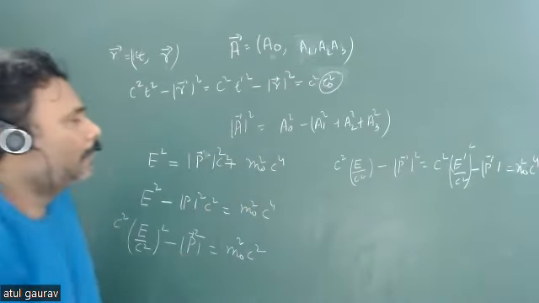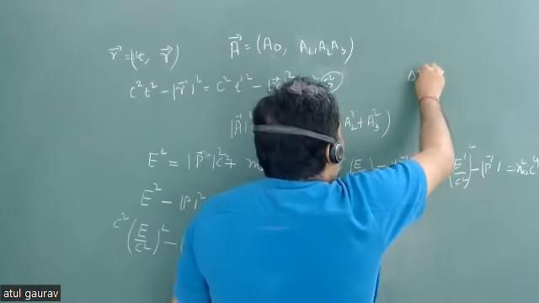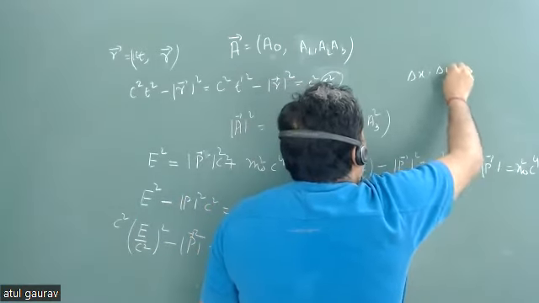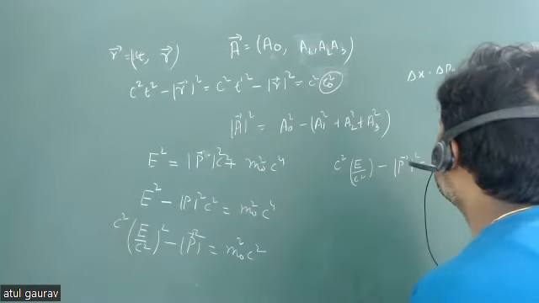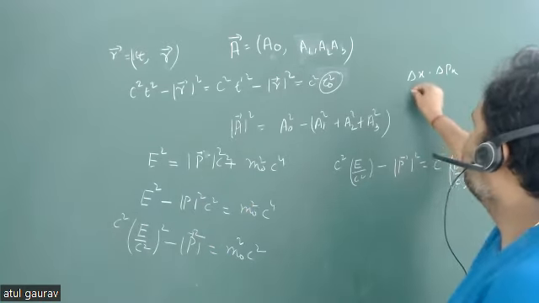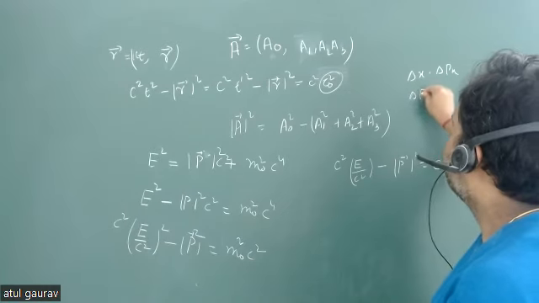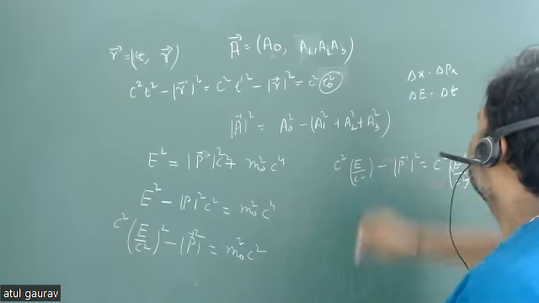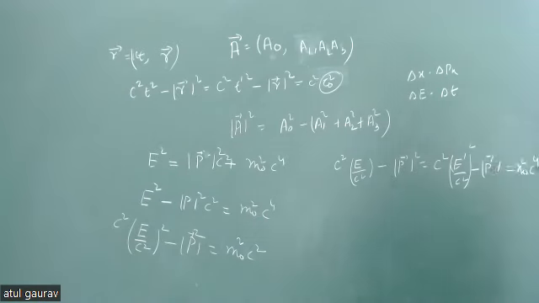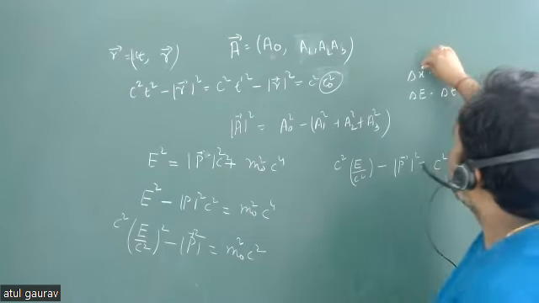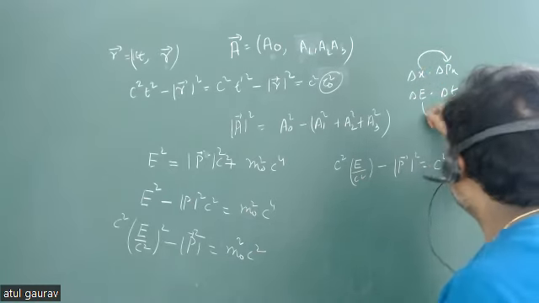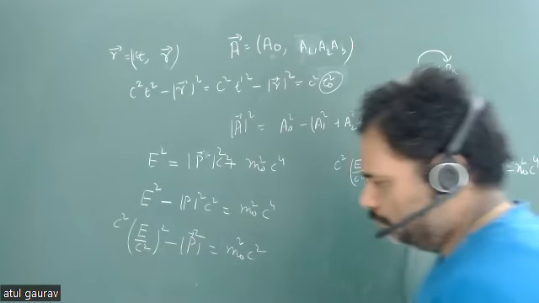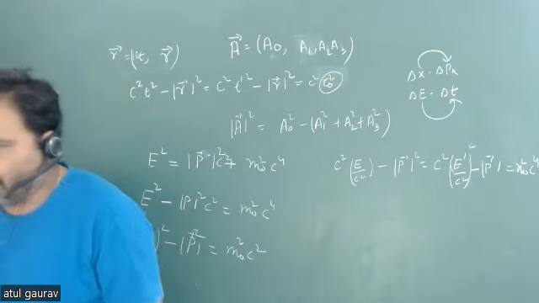आपने पढ़ा भी होगा, डेल्टा x into delta px. कुछ uncertainty principle में इस तरह पढ़ा था? Yes. And similarly, you have delta E into delta T, isn't it? ऐसा पढ़ा था ना? Yes, sir. So now you can see in a Fourier space, you can relate x to px, you can relate E to T. This is one of the beautiful symmetry.